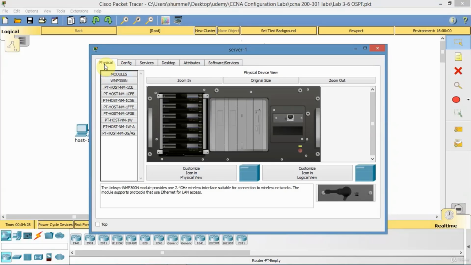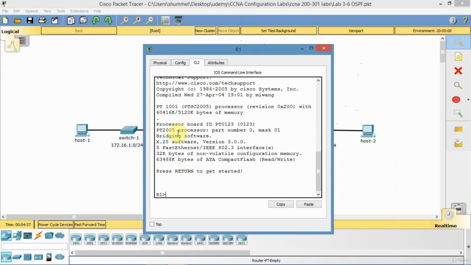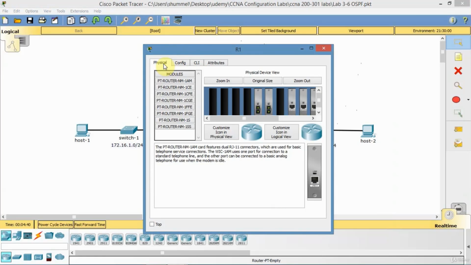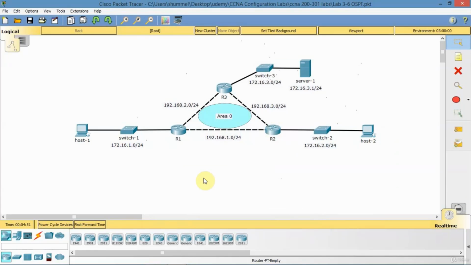And with physical, you can restart the device by just selecting the power button, turning it on and off. Same thing goes with the network device. You can select the same thing and just arrow over, and there's the power switch there, so you can turn the device on and off if you want to add modules. The course itself doesn't get into adding network modules. Most of it's preset, so you go through and have the commands set up and run some show commands. So the navigation is pretty basic, and it's pretty much all you need to do the course itself.